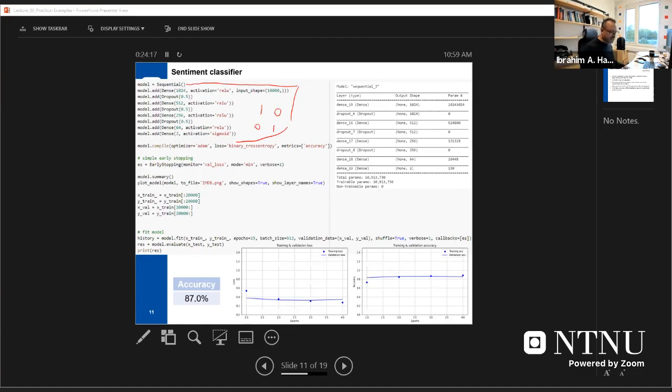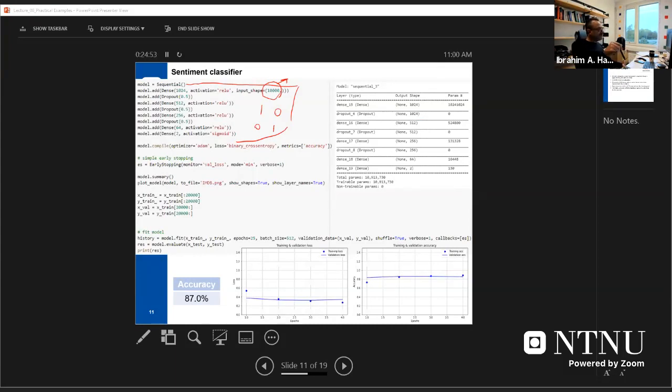The number of inputs will be 10,000. Do you see the input shape? The input shape is 10,000. Why? Because the input vector will be 10,000 binary values. As I told you, if you are not happy with this vector, you can use principal component analysis or an autoencoder to reduce the dimension of the inputs, or the number of features. For the activation function, just select any. It's not very important, but because we use many hidden layers, ReLU is fine. You can use linear, for example.